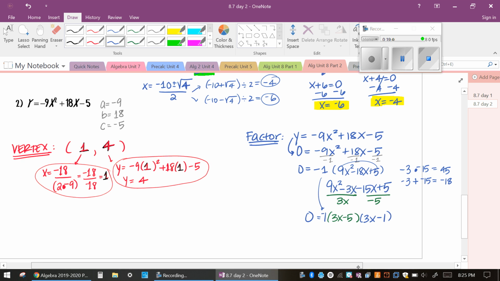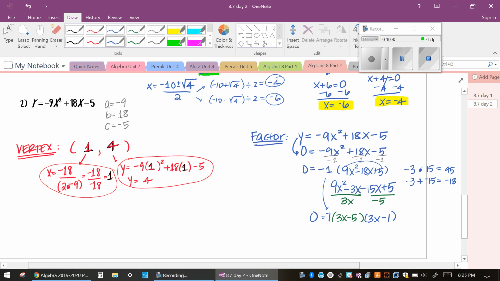Okay. In terms of the graph, since this one had a leading coefficient that was negative, I knew that this parabola was going to open down. Okay, so keep that in mind. Since the leading coefficient, your quadratic term, is negative, this parabola is going to open down. Okay, I need to keep going and I need to set each of these equal to 0 and solve.